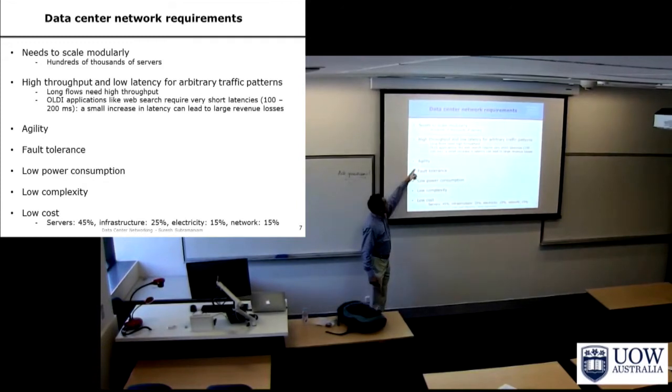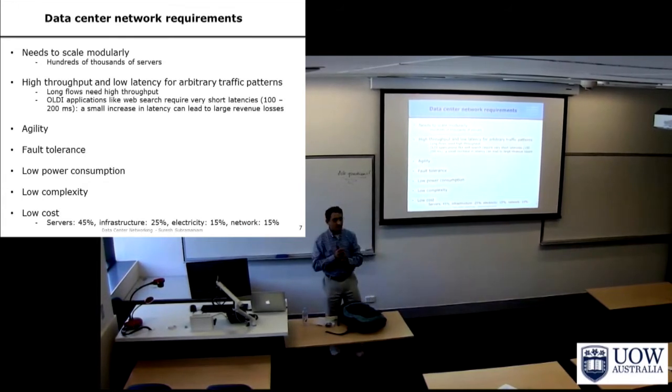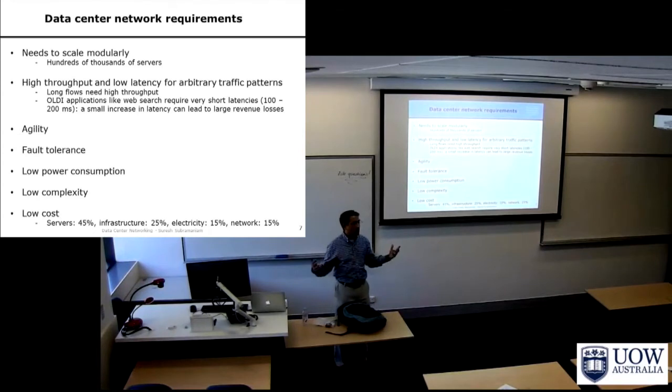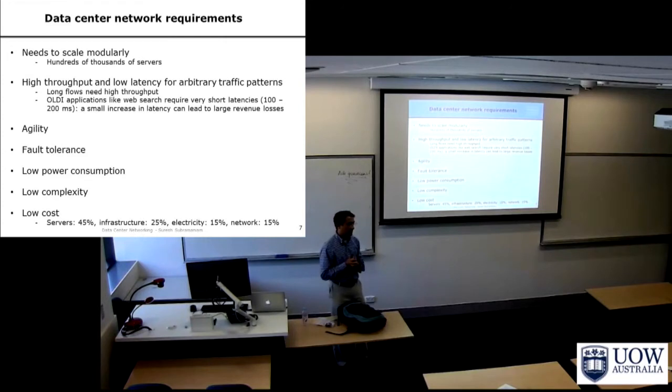So they must be agile, which means the network must be configured based on where the traffic is. It's impossible to hook up every pair of machines at the full speed that they are going to generate. That's impossible because there are going to be thousands of machines in a data center. So you have to have a network that can be configured quickly when the traffic changes, and the traffic does change very often in a data center.